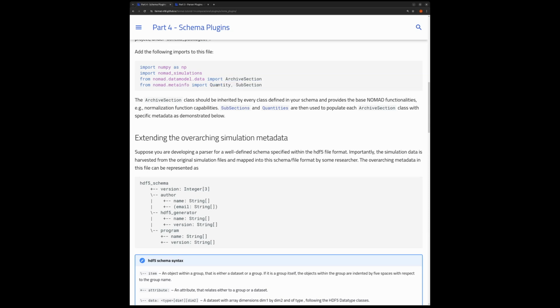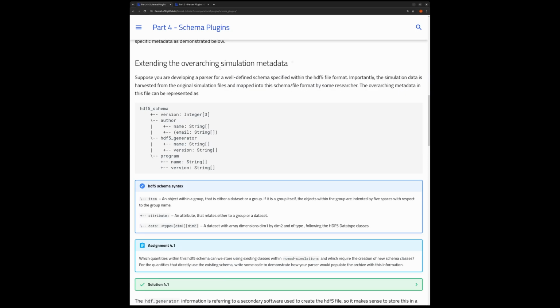We've already talked about these a bit, and we've seen a little bit of code on how this works in Python. These are going to be responsible for populating the attributes underneath our sections within the schema. And so the first example is just made up, but it illustrates some fundamental points.